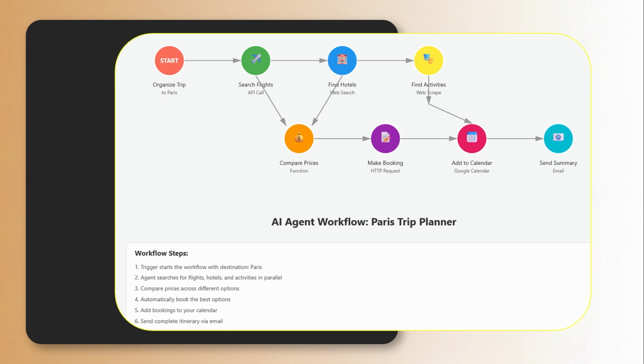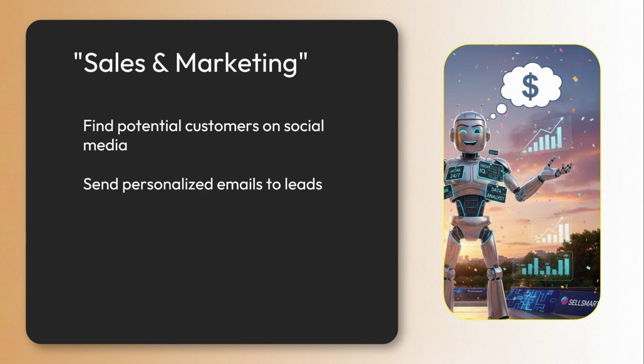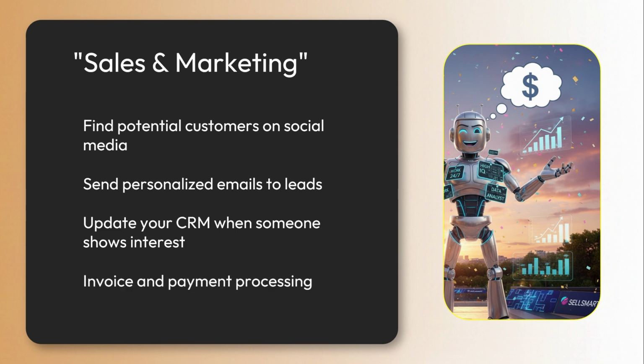Every business is rushing to integrate AI into their system, and AI agents or in general AI automation is the key part here. So in sales and marketing, just as an example, the AI agent can find potential customers on social media and they can send personalized emails to generate leads so that the customers are happy and click the link. And when it sees someone show interest, it can update your CRM or Google Sheet, whatever it might be. And if a customer places an order, it can also generate an invoice and can start the payment processing without any human intervention. So in the morning, you can have the list of orders placed last night, and maybe you can finally authorize the order in the morning.